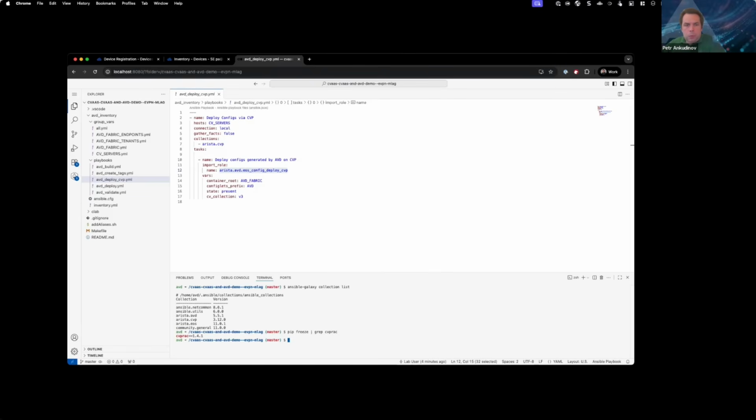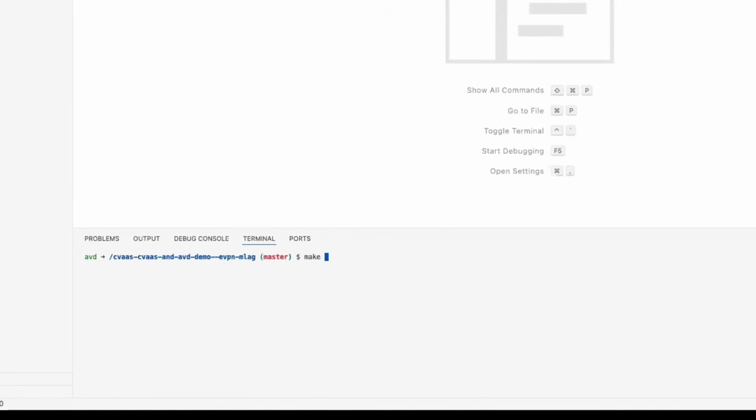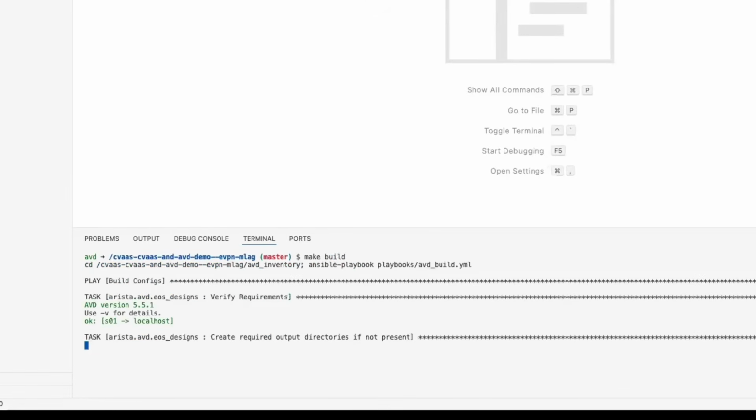Now, what I'm going to do next is show that the old role obviously still works. You can see that we have version 5.5, and we still totally support the legacy way.